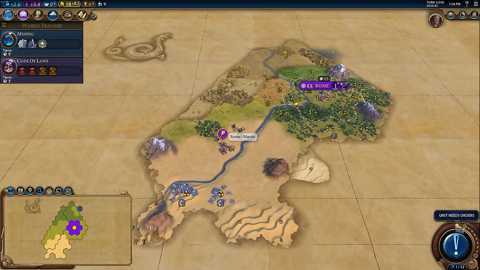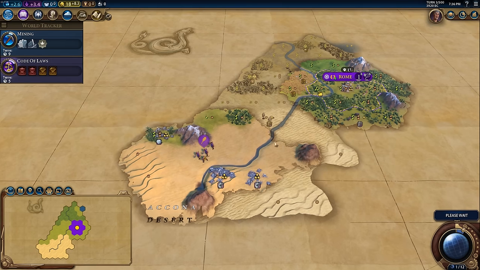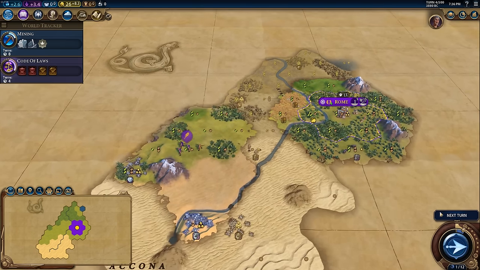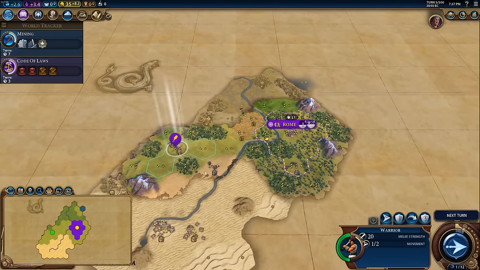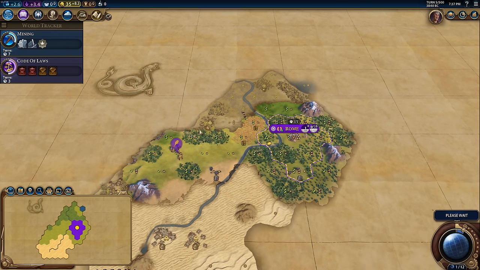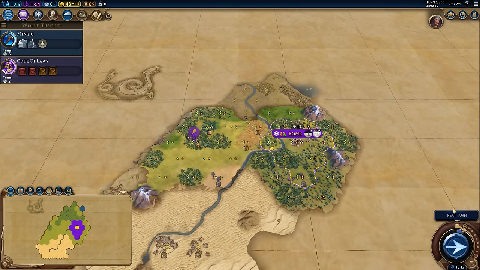We'll do a little bit of exploring down here towards the desert. I would like to find a couple of goody huts. Now we're going to swing back up this way. I feel like I am in the north half of the map so far, based on my current impression. I'd like to go into these jungle tiles. Alrighty.